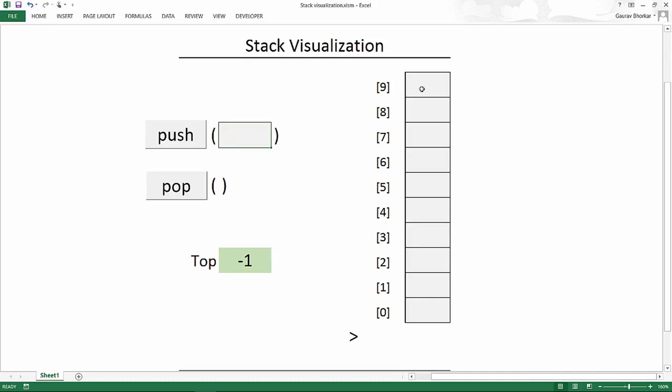So basically we declare an array of some specific size. Let us say in this case we have declared an array of 10 elements. Now in order to keep track of the top of the stack, you need to have something that points to the top of the stack. So in this case we are initializing a variable known as top, which contains the value to which the top of the stack points. In this case the stack is not initialized, so we are pointing the top of the stack to -1. You'll soon understand why this is -1. Let us try and push some elements onto the stack. So I'll push the number 23 and click the push button.